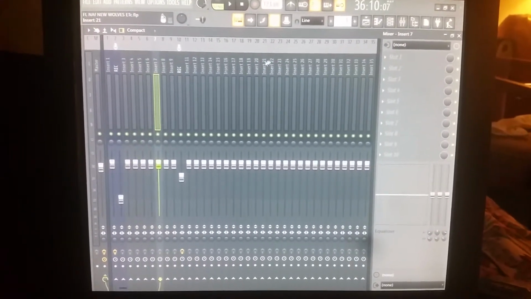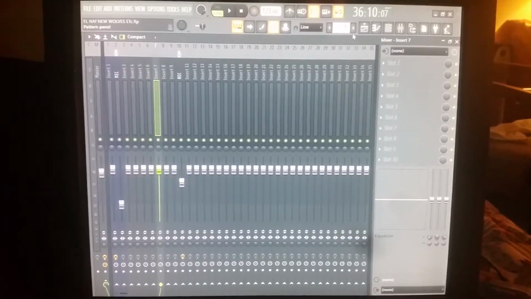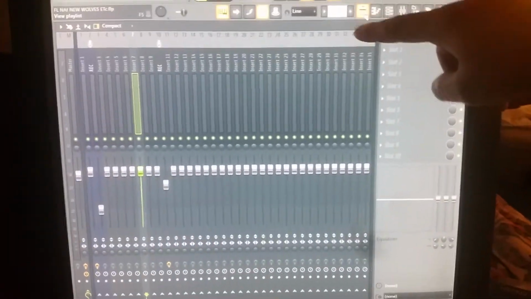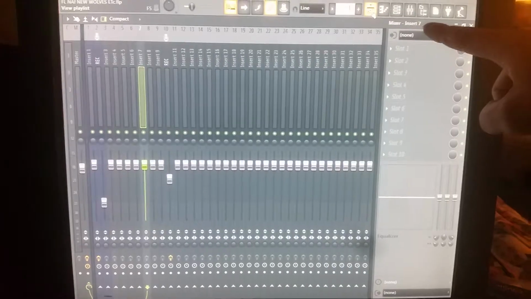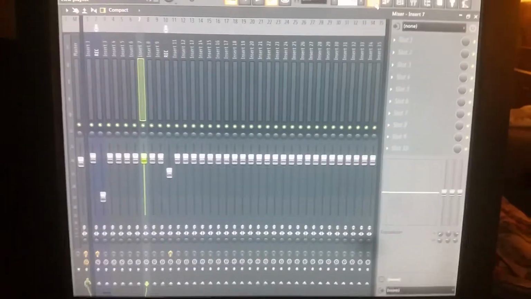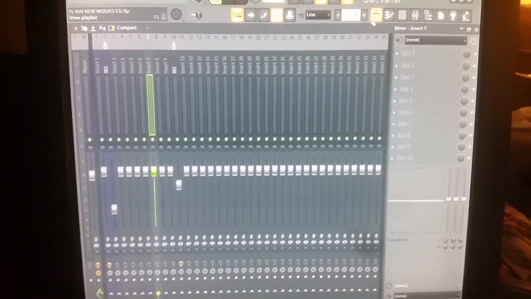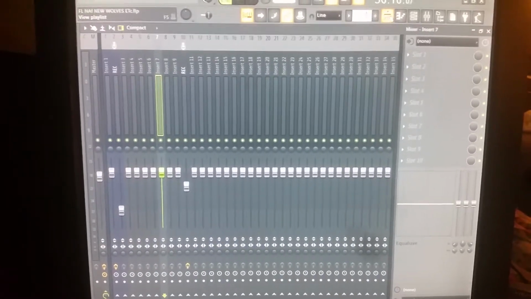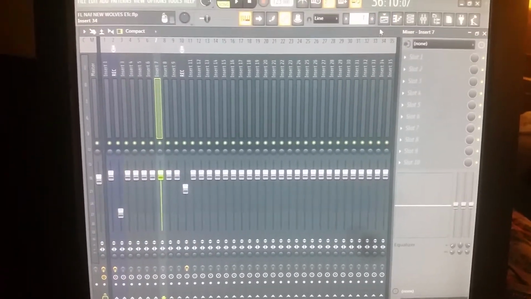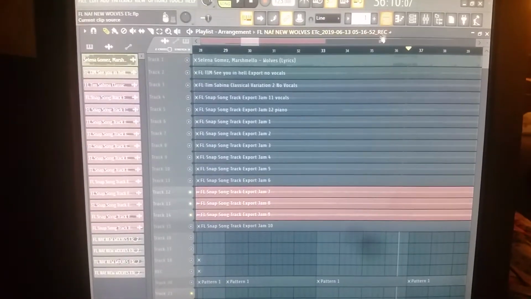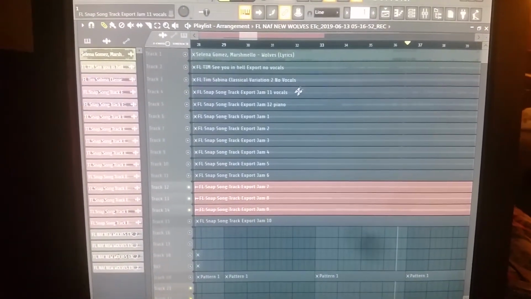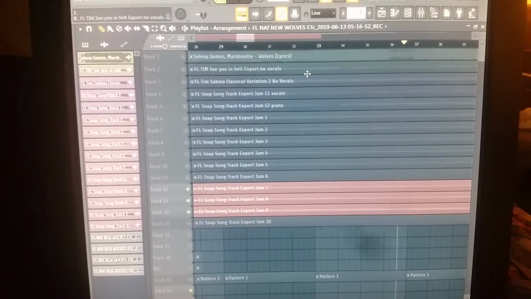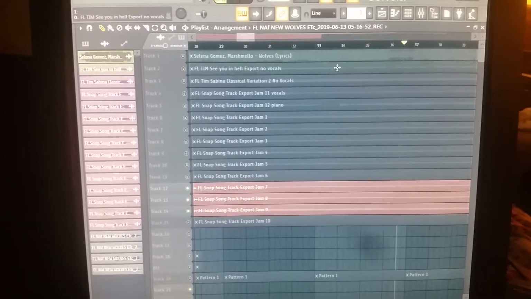So in FL Studio, you have 5 icons up here, and that's the 5 different sections of the program. So you can start with one here, and you click on it. And so this is your playlist. This is where all your audio files go. So you can see the waves if you look close.